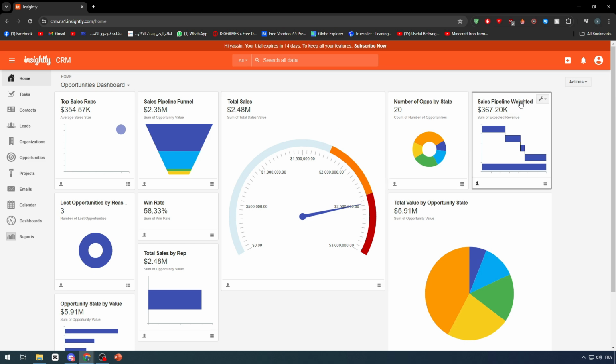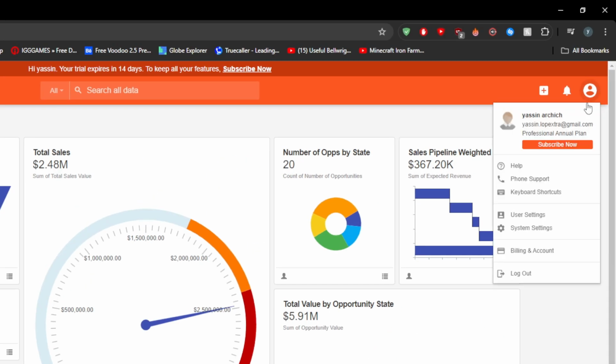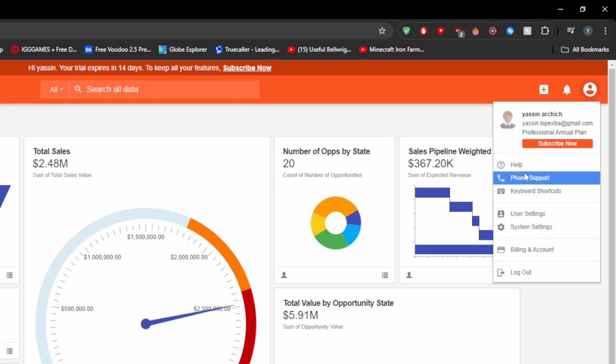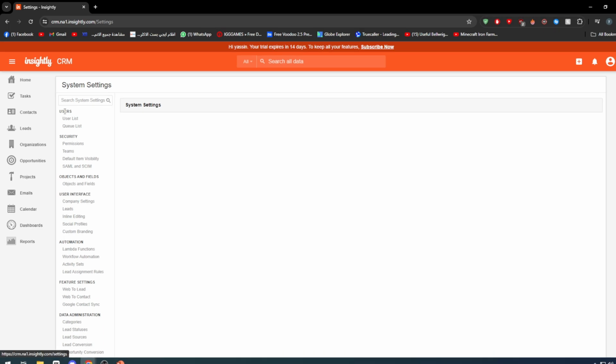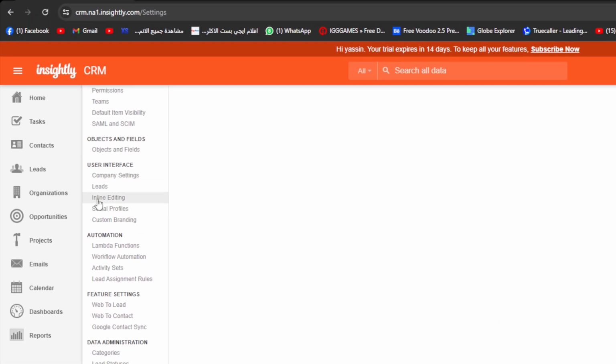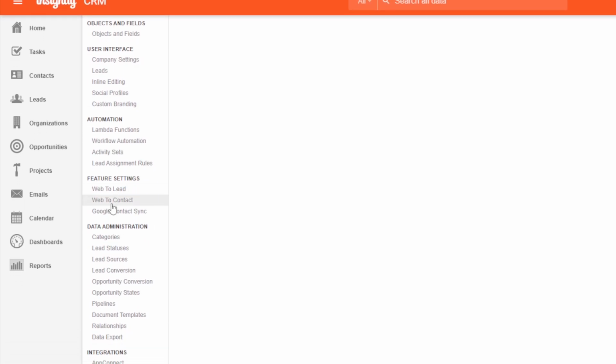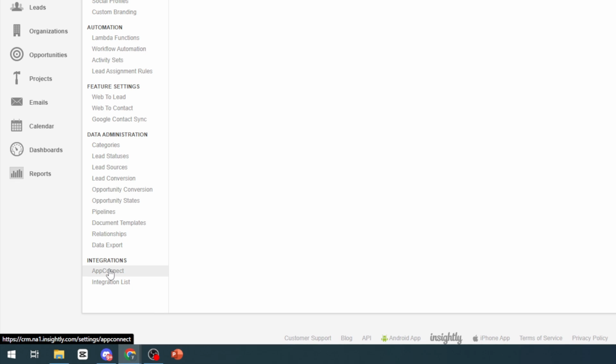Other things that are very good when it comes to Insightly is the possibility to connect it with other applications. So by going to system settings, you can go all the way here. You will have here user, security, user interface, automation, feature settings, data administration, and finally integration.